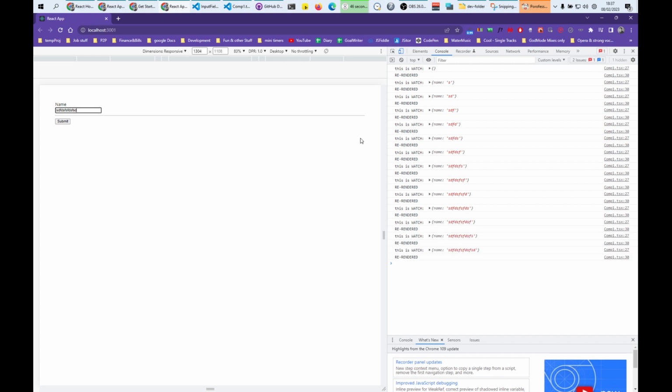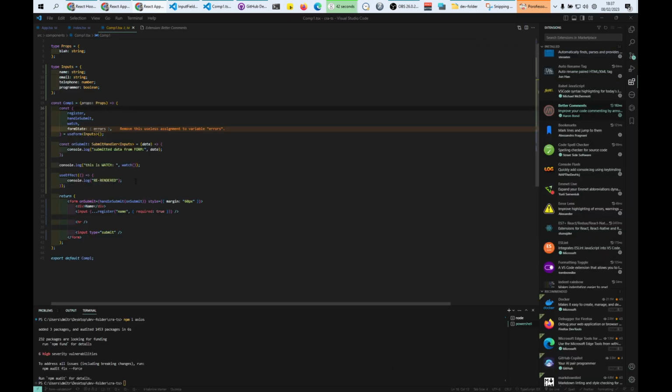So now you see we're typing, and then we're getting the inputs. All right, cool. So now let's say we submit, and we need the error. So where will the error go? Now you need to have this thing here, form state error. Otherwise it's not going to work, right?